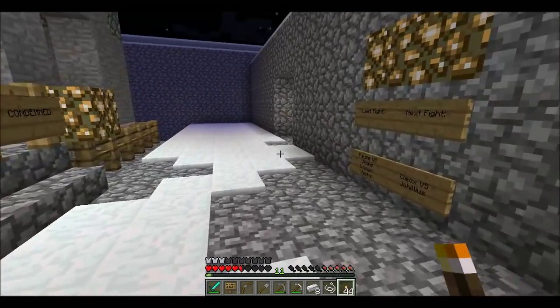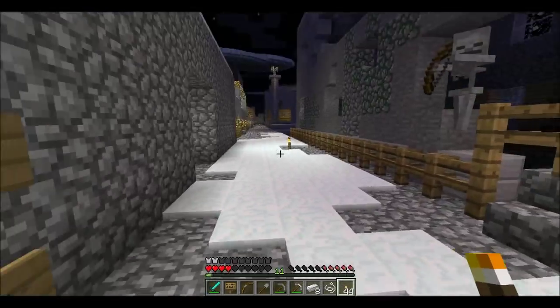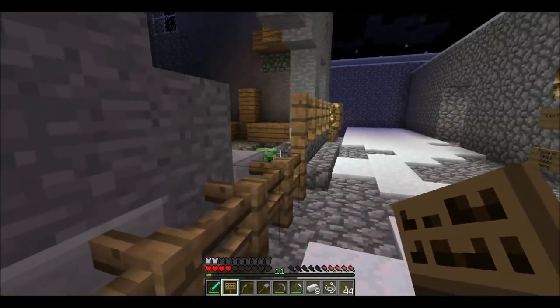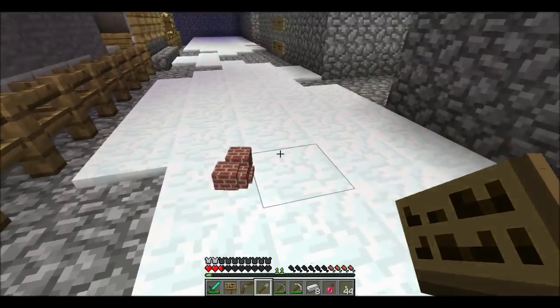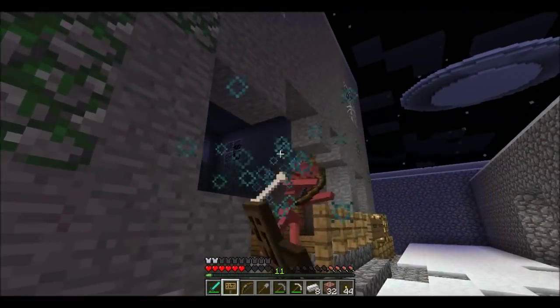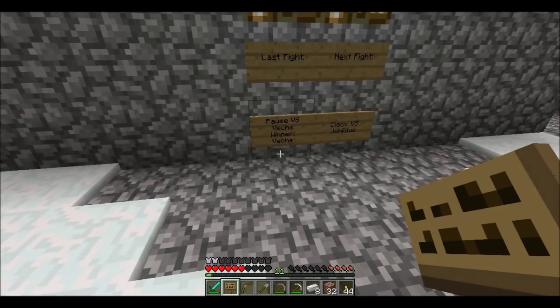What's this? Last fight, next fight, pause versus Vech. What? I'm so dead. Come at me, spider. I found potions low. Don't know what it means, but I'll take it. Those are good. Potion of Swiftness, Healing, Regeneration. Oh, Skype. Pause versus Vex, Winner Vex.